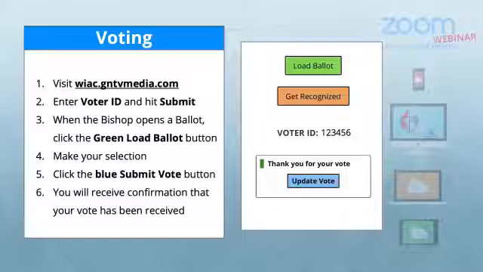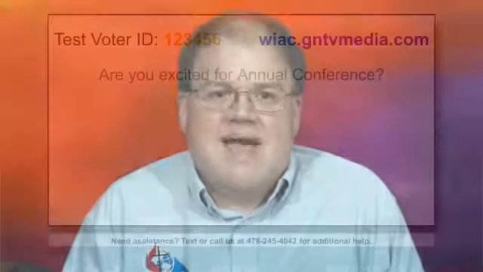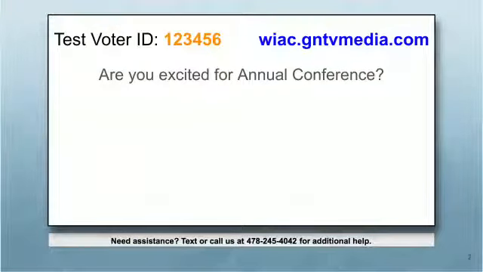You will also notice, if you are using your unique voter ID, that the words change, and that doesn't happen unless we are only allowing unique voter IDs. And so you may not see that today, but the Update Vote button will appear during annual conference. That Update Vote button means that you have the ability to modify your vote, and I'll explain how that works in just a couple minutes. Okay, those are the steps, and now we are going to get ready to take our first practice ballot. So the question we're going to ask today in our first practice ballot is, are you excited about annual conference?